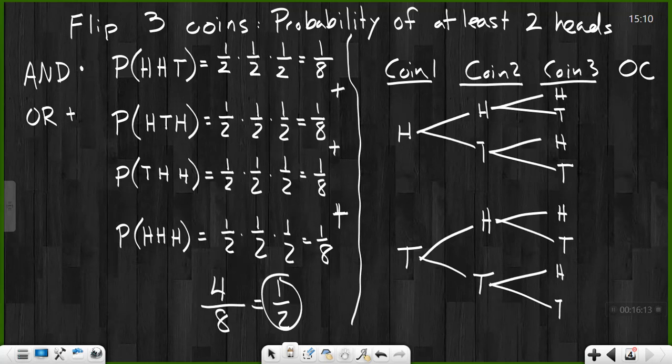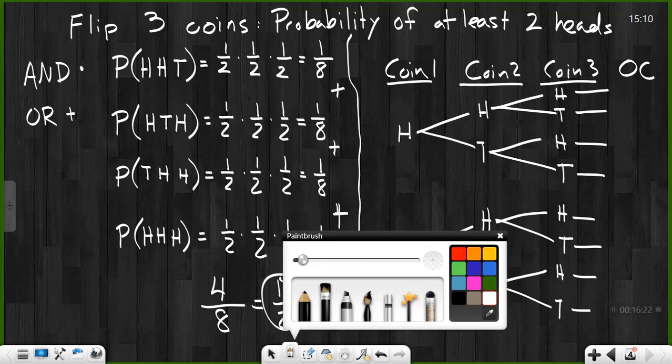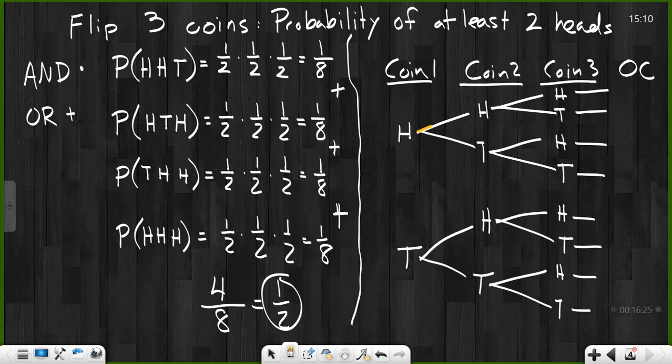And now, in order to get my outcomes, which come from each of these final branches, I trace my tree diagram from the beginning to that path. So I'm going to switch colors here. So if I go from heads to heads to heads, that gives me an outcome of heads, heads, heads. All right, that's one of the ones that was at least 2 heads. What if I went heads to heads to tails? Another one that was at least 2 heads. And if I go heads to tails to heads, I see I get a third of my options with at least 2 heads.